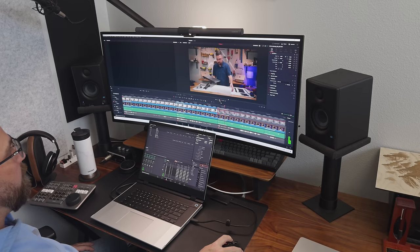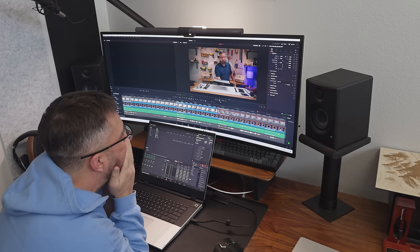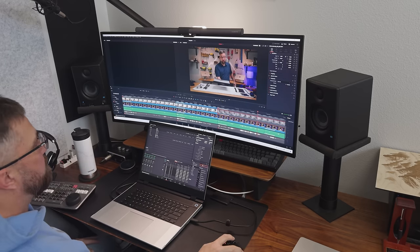And finally, for full transparency, I've decided to return my Framework 16. It just didn't live up to my expectations for a mobile video editing system, which was my main reason for purchase. So despite the potential of the Framework, it doesn't fit my professional needs, and I just can't justify the expense. And just to set the record straight, no amount of YouTube views can cover the cost of keeping a laptop that doesn't meet my requirements. But hey, if this video hits 850,000 views, maybe I'll buy another one.